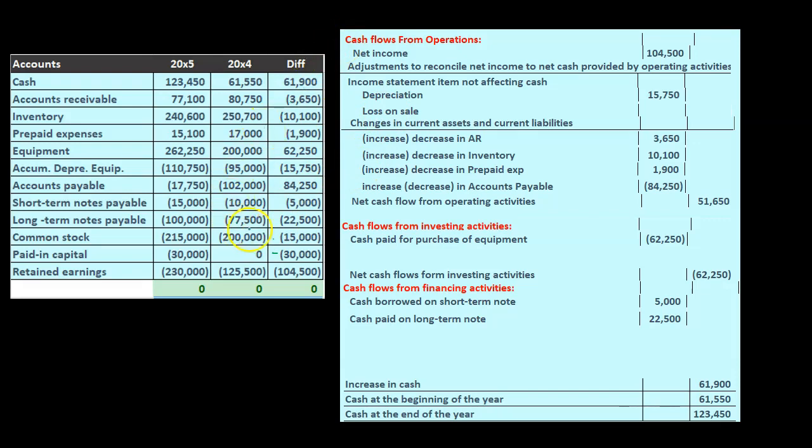And then I would ask, did we purchase anything? No, we didn't purchase anything. The owners purchased the stock. The owners purchased investment in the company, but the company didn't purchase any assets. So it's not investing, it's going to be financing. The company got money from the owner. The owner is financing the company, it's giving capital to the company. So it's going to be a financing activity that we're going to have here. And we'll of course say that cash received from issuing stock is going to be the 45.